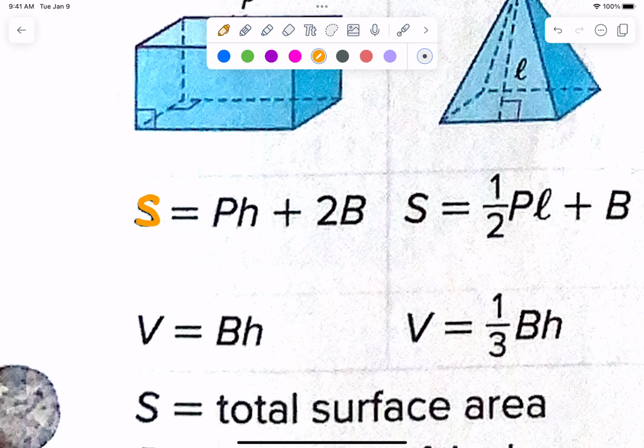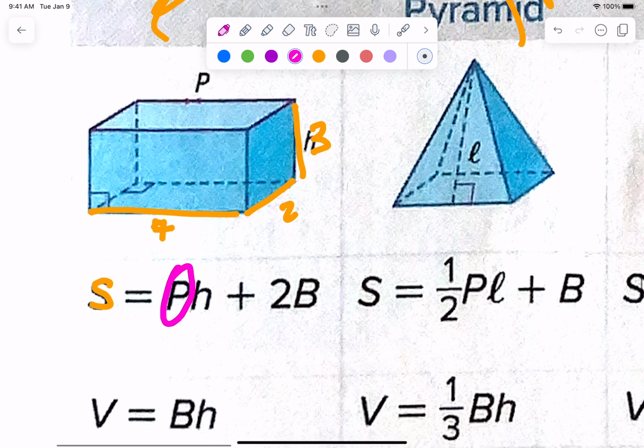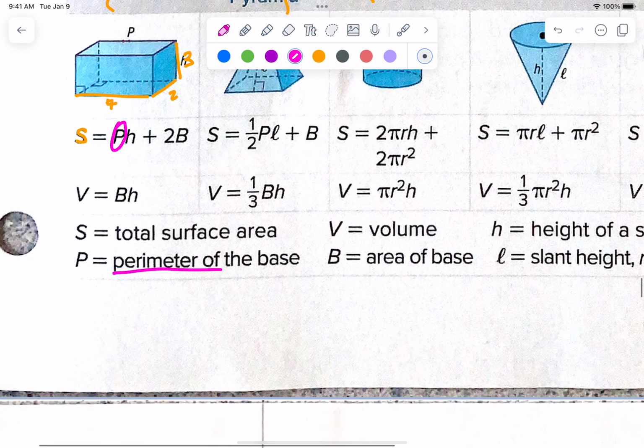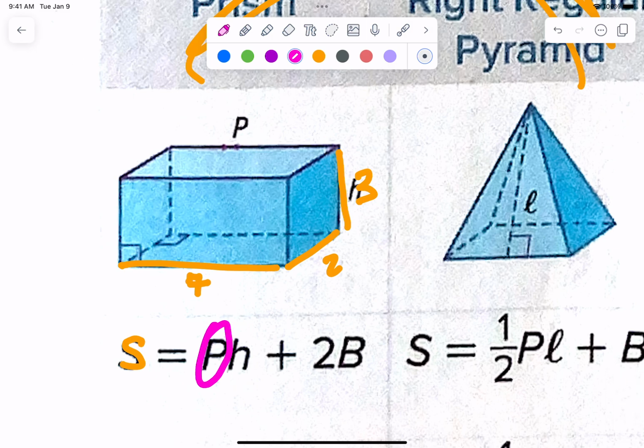All right, surface area. To find the surface area, we have this guy going on here. Let's put some dimensions in here. Let's say this side is 7, this side is 2, and the height is 3. I'm just going to throw those numbers in there. We're not going to find the area of this, but I'm just going to talk about him. So, surface area is capital P times h. Capital P, any capital letters are going to be explained further down here. P is the perimeter of the base. So if I had this object, how would I find the perimeter of the base?